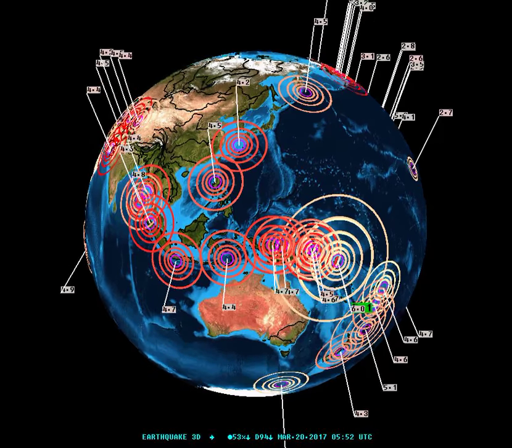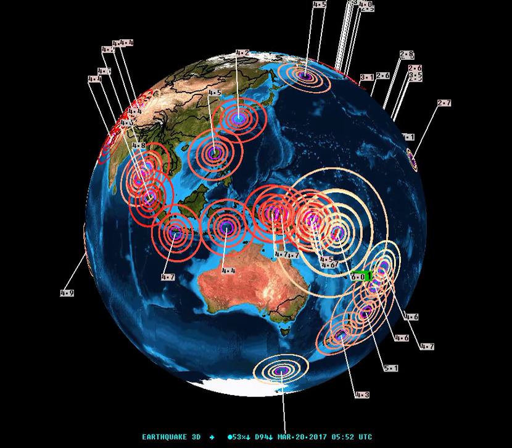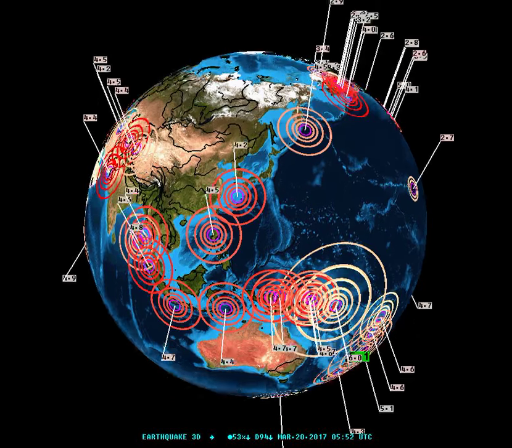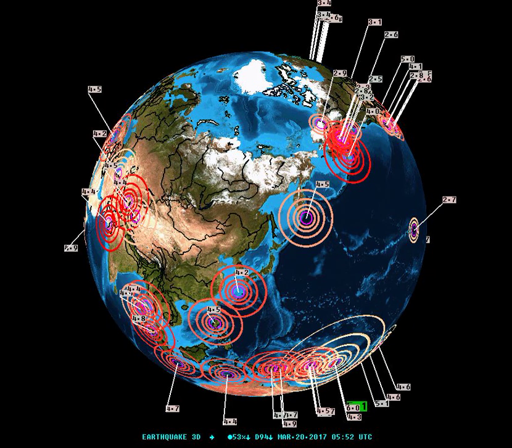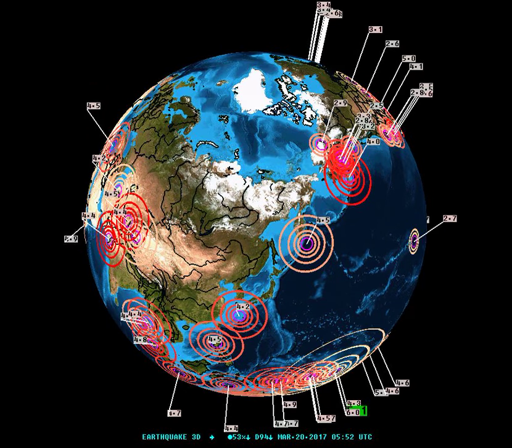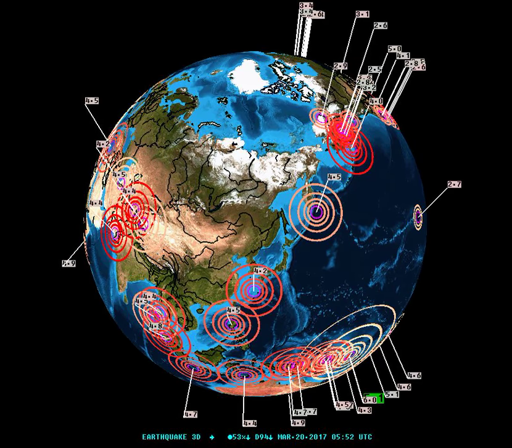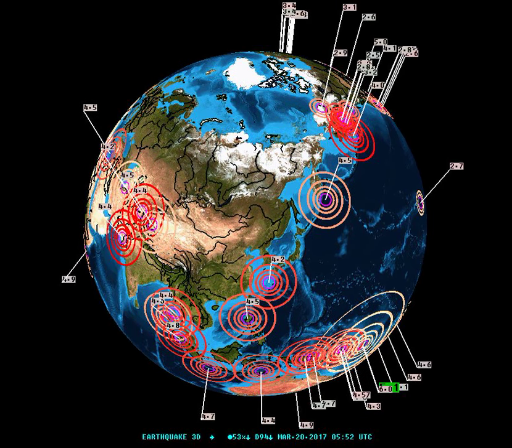Hawaii hit with a 2.7 magnitude earthquake, and take a look right near Russia, 4.5, 4.0 in Alaska, and on top, one after another in the 3 and 2 magnitudes. And take a look, crossing from one end all the way to the other end, you guys. And here we go as we hit the west coast from Oregon, it looks like, and all the way up as far as Mexico. Take a look, 2.8, 2.6, 3.5, and it looks like underneath there about another 3.5 magnitude quake. Let's see, 2.5, excuse me.